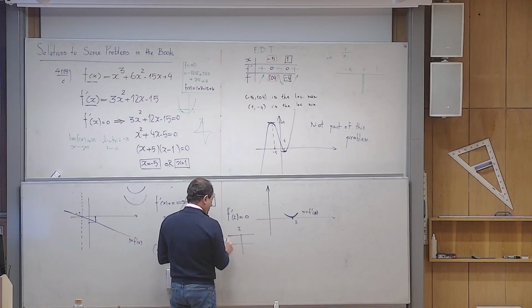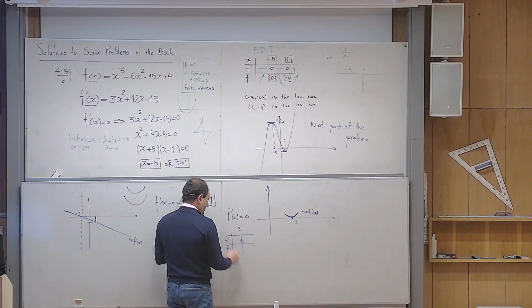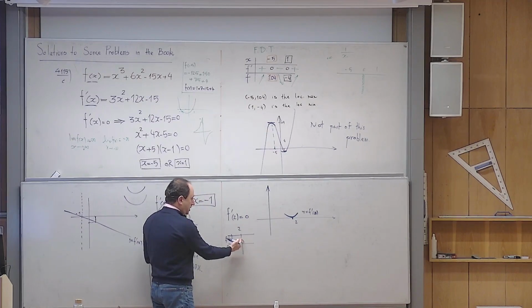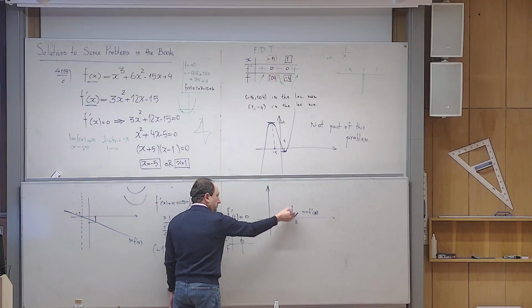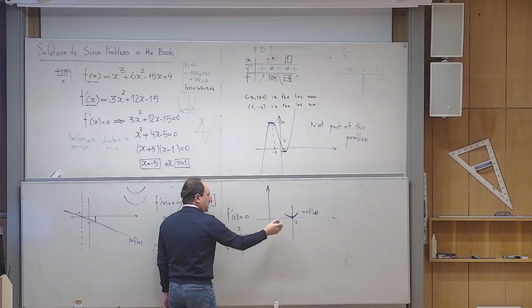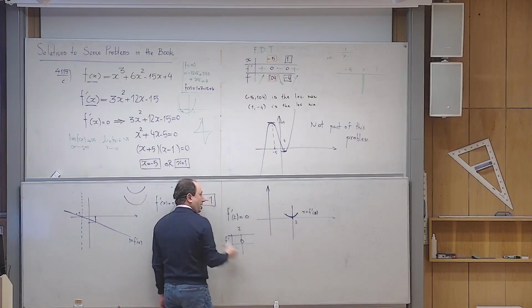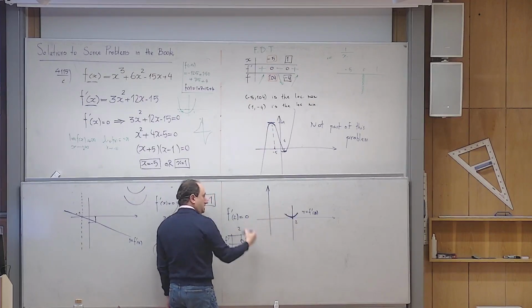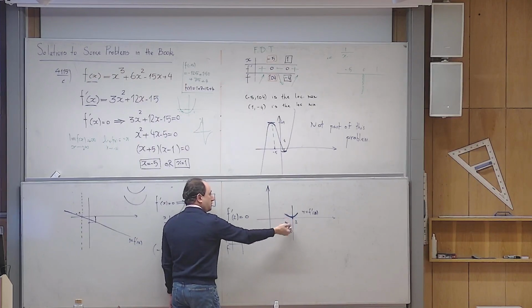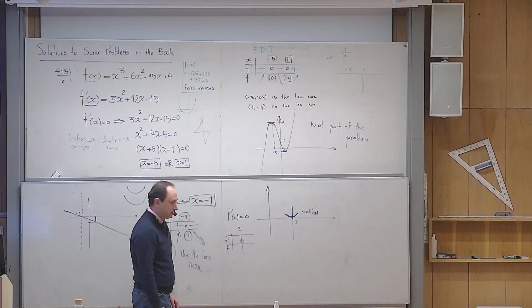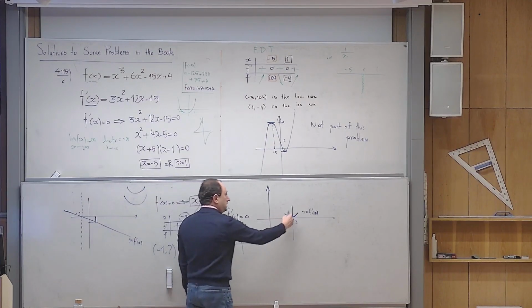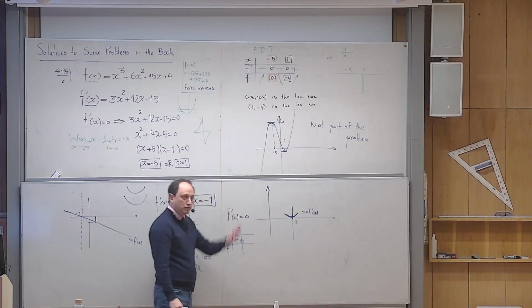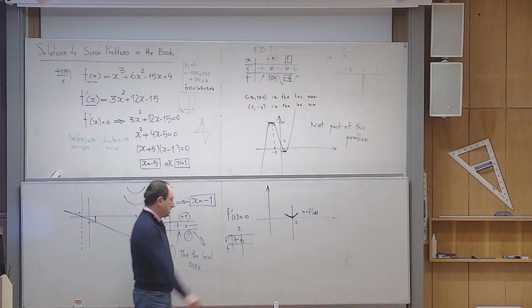Now you draw a table. Here is 2, here is f prime, here it is 0, here is f. Now, what is the sign of the derivative before that? It's positive. So this is your border. Immediately before that, you have this part of the curve. I don't know what happens there, I don't care. But at least immediately before the point, the curve is above the x-axis, so it is positive. And then immediately after that, again the curve is positive. So this is a terrace point of which type?